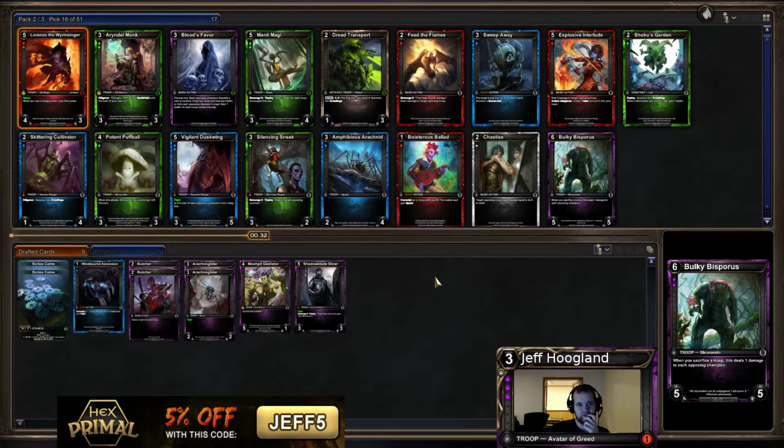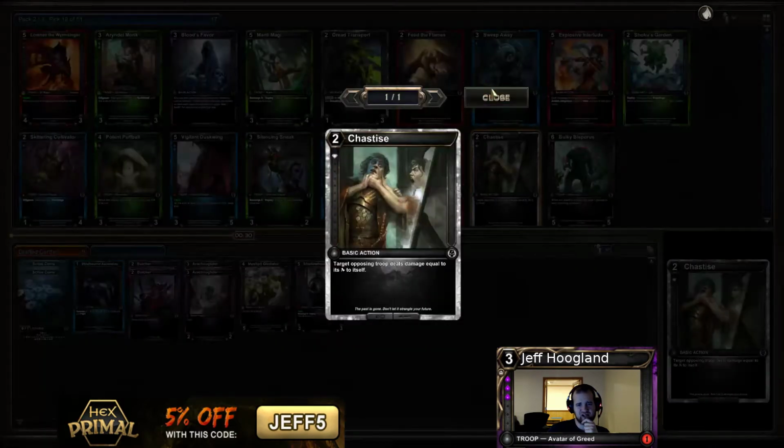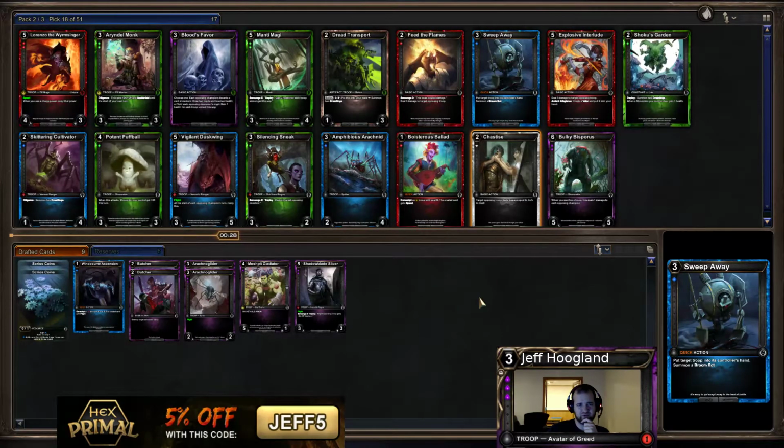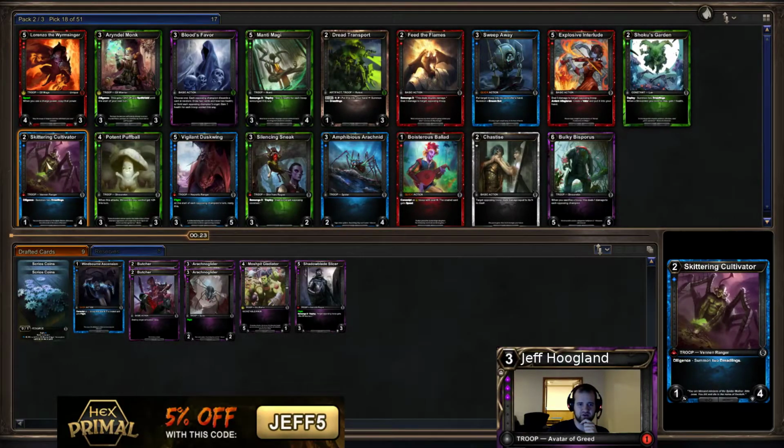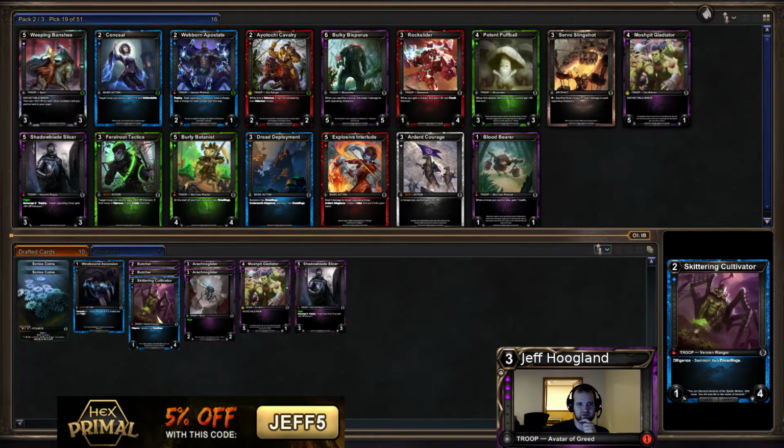I think the most powerful card in this pack is probably the Chastise, just because it's quality removal. I could also see picking up the Skittering Cultivator here. It's the best Sapphire card. Yeah, I think I'm actually just going to do that. We need to fill out some of the things in our lower drop here.